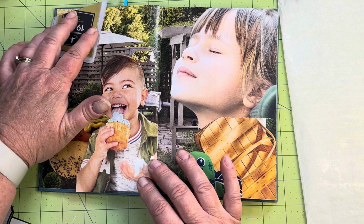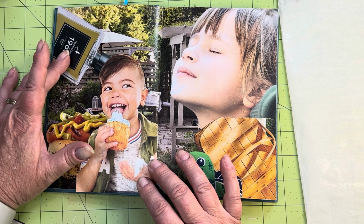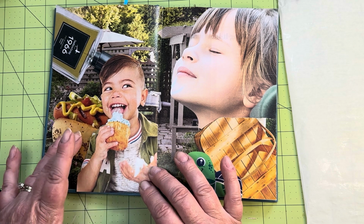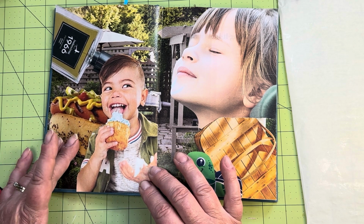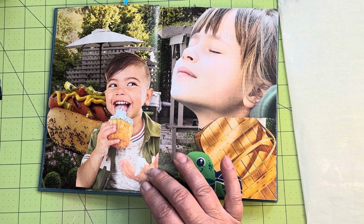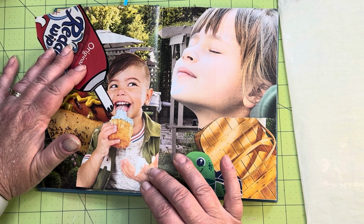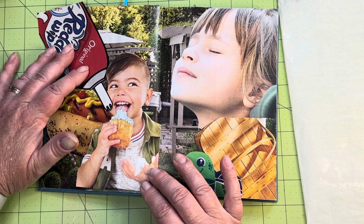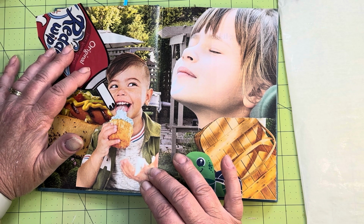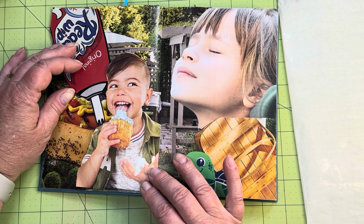But then I kind of liked something coming down from this top corner up here. Kind of like that. So I might do that. And then that would free me up to put the hot dog up a little further. So I'm thinking, even though I kind of like the idea, I want it to go right there on that cupcake, and it's not going to tilt the way I want it to. And still see that edge up there.